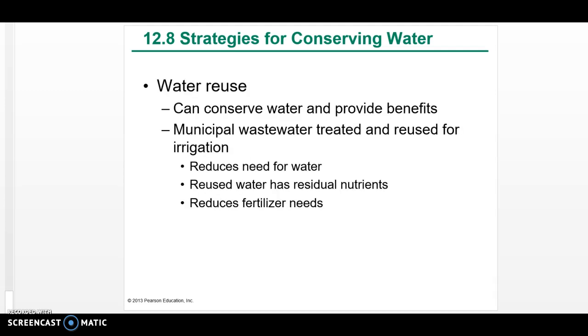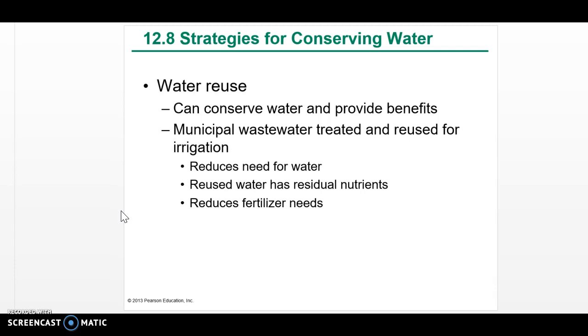Another way that we can conserve is by reusing water. Gray water systems are a wonderful way that we can reuse water. These are toilets or washing machines that capture the gray water, and then we reuse that to flush our toilets. Who needs clean water in our toilets? You're just going to use it to go to the bathroom in. Low flow toilets, low flow shower heads, all of these are ways.